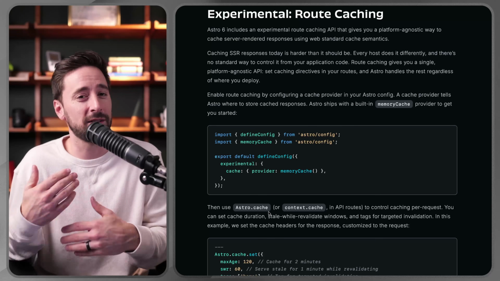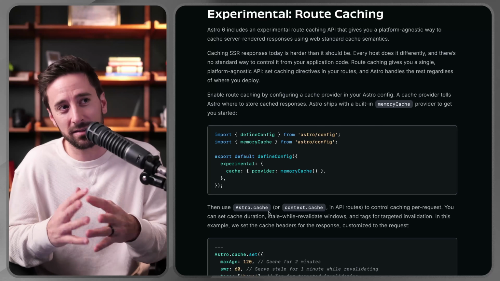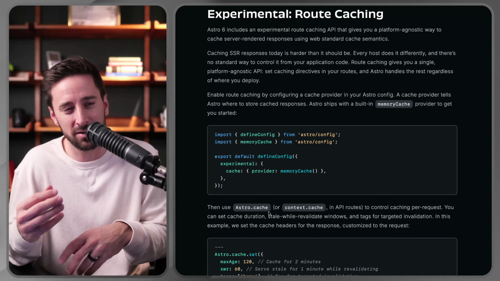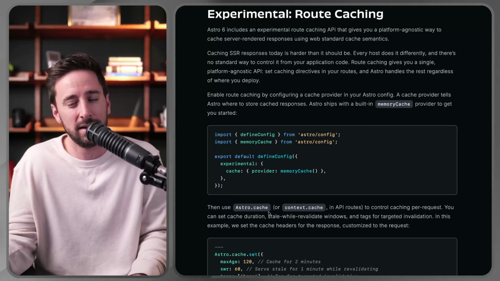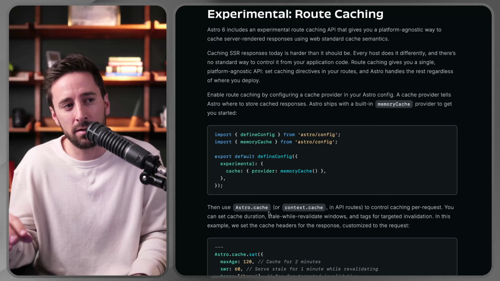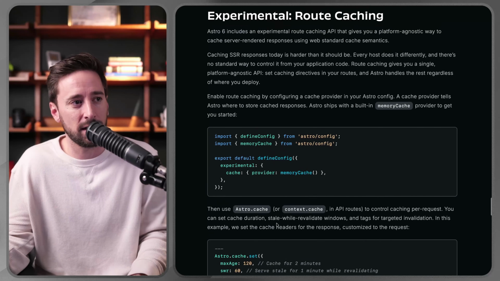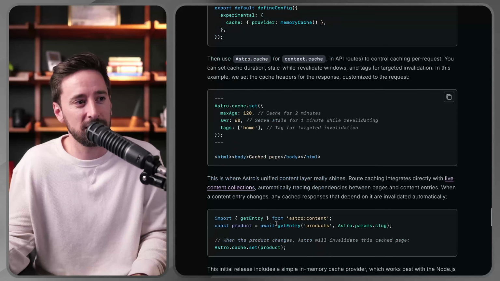And so every time I'm building statically, which is mostly a static site, I'm having to re-render all these. And I think my understanding is this route caching would allow me to opt out for certain routes. There are, of course, ways to do that right now with Netlify or Vercel or a couple other adapters. But to have a native solution built into the framework, I think is super interesting.